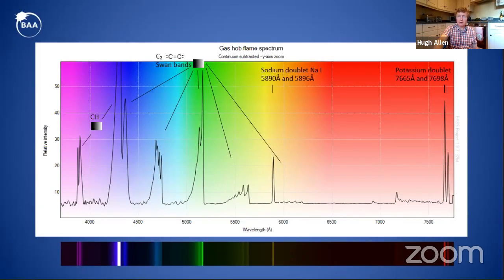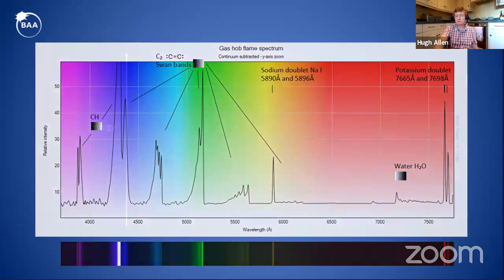There's one other band that I want to point out, water, which of course you get in a flame because some of the hydrogen in the hydrocarbon burns to form water. Notice it's not very strong, but notice how it actually fades in the opposite direction. And you see this, different molecules produce bands where the head is either on the red side or on the blue side. And in the case of water, the band head, the cliff edge, is here on the red side. So there we go. We're beginning to understand how to recognize the spectra of molecules.